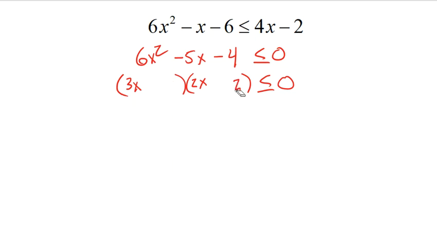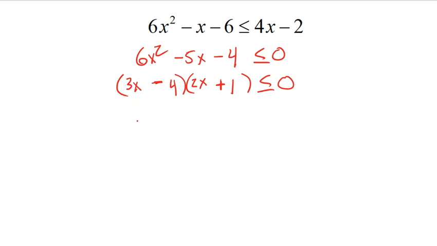The only other way to get 4 is 4 and 1, right? So let's try 4 and 1. So outside's 3x, inside's 8x. Ooh, a 3x and an 8x could get a negative 5. I just want the 8 to be negative and the 3 to be positive. So let's just double check this. There's my 3x squared. There's my negative 4 in the back. And then a 3x on the outside, a negative 8x on the inside makes the negative 5x right here that I love. So I'm good to go.